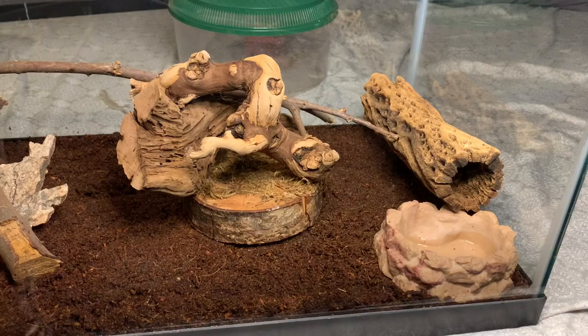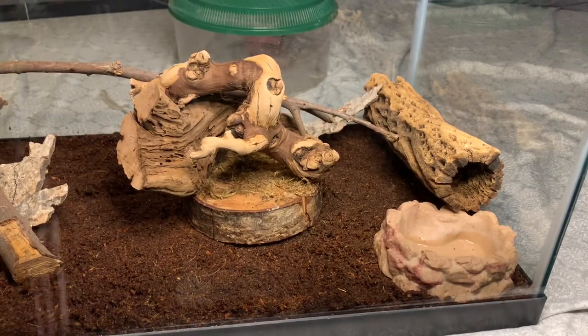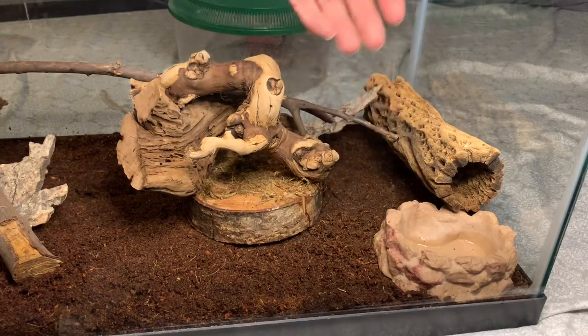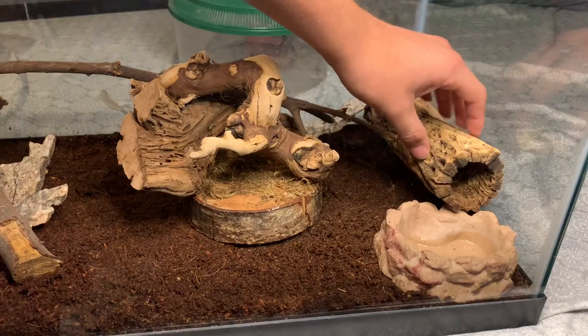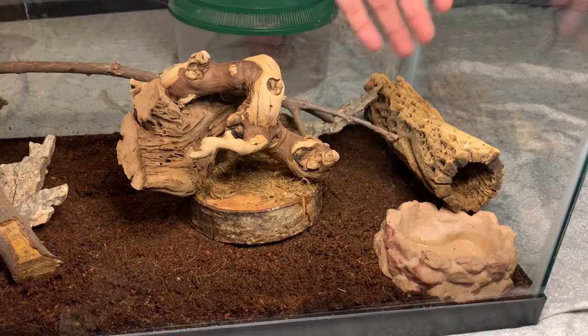And yeah, the main thing that does seem to go wrong when it comes to care for alligator lizards is either you're not keeping the warm side warm enough or it's way too warm. Usually it's way too warm. Sometimes you should cool it down, and the humid side is not humid as often as it should be.